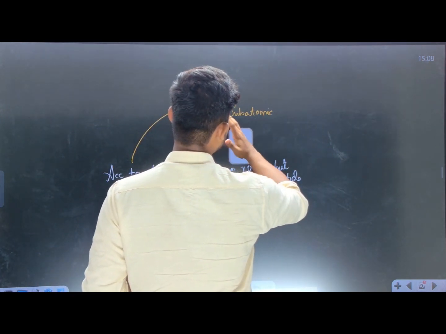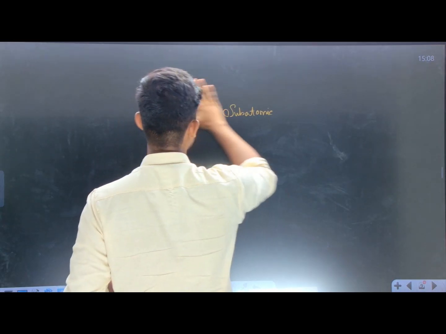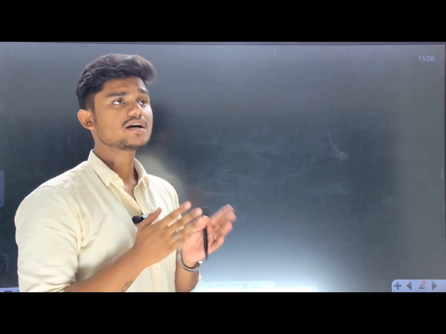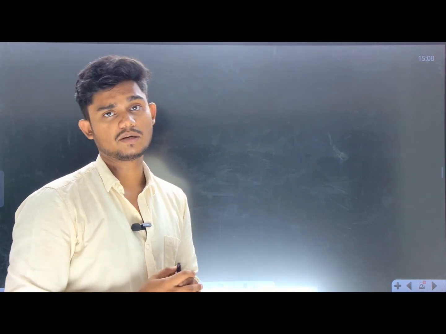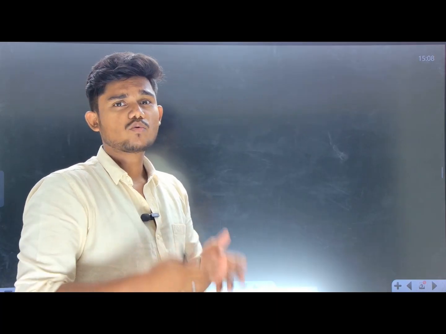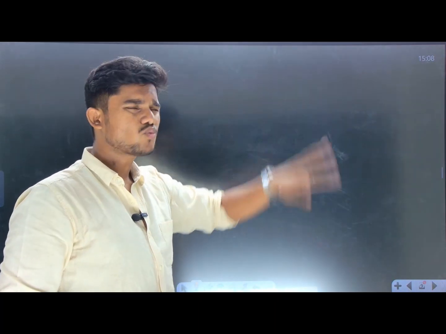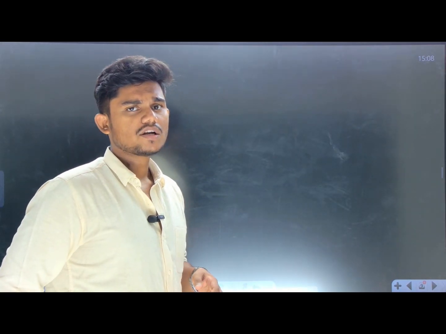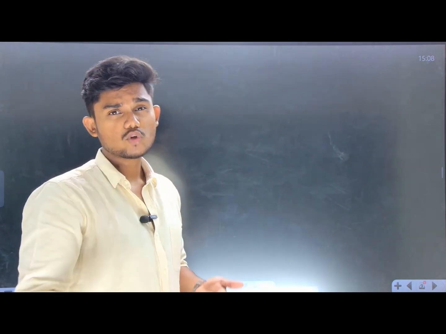So we have to rewrite the definition, saying that atoms are not the smallest indivisible particles, but subatomic particles are. Then comes a question: if an atom is made of subatomic particles, what are subatomic particles made up of? Then comes quarks, up quark and down quark. So subatomic particles are not the smallest indivisible particle, quarks are. No. Then comes again, what makes up those quarks? So there are multiple questions that rise on John Dalton's definition.